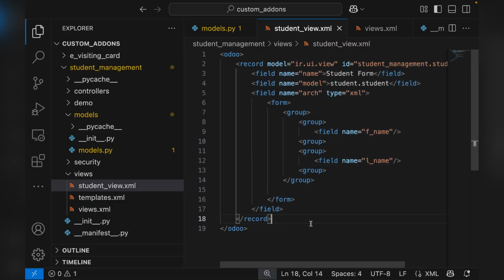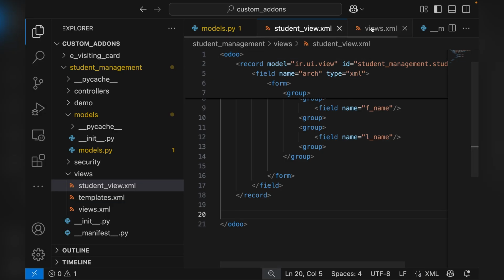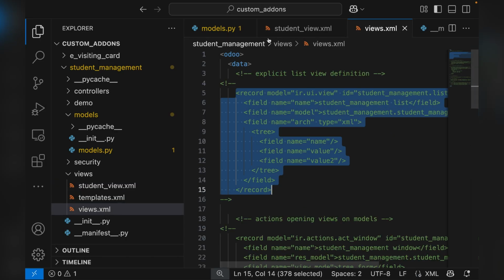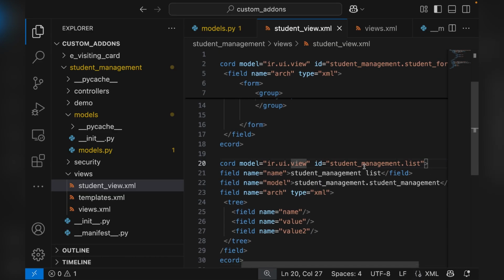So next I want to add a list view or tree view. So just using the previous reference again, I just putting it here, and here I don't want to change anything. Student management is list. We can use it as list. Student, put it like this. Student list.